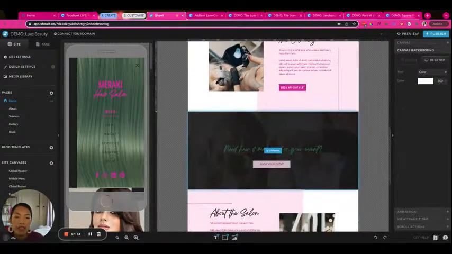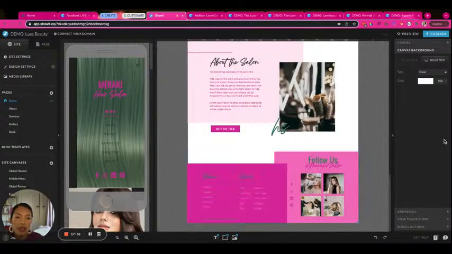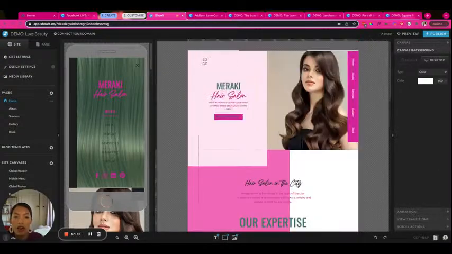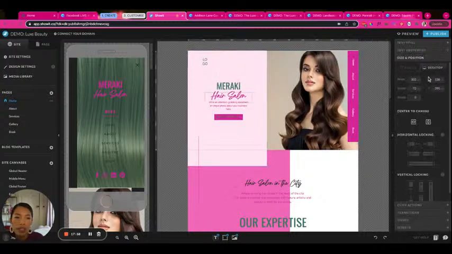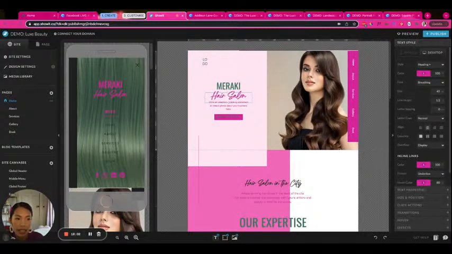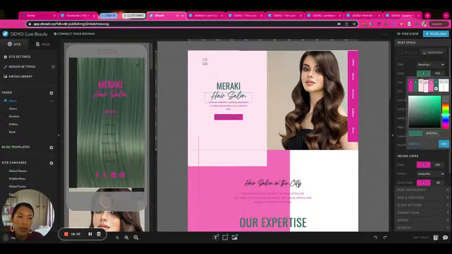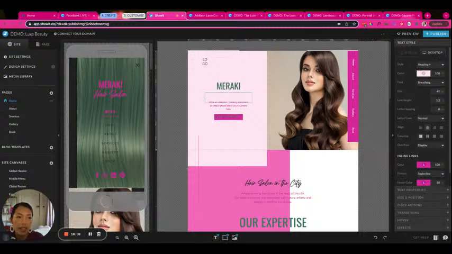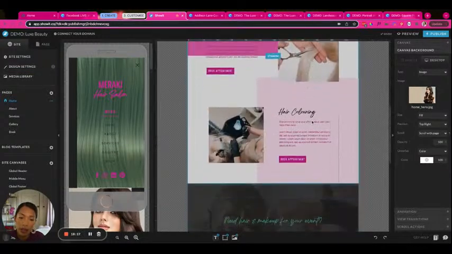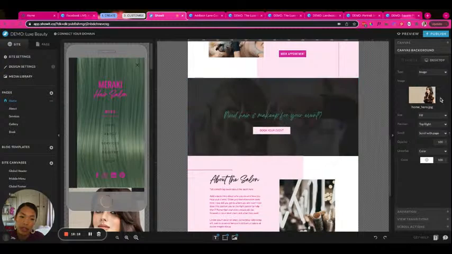So of course, if you don't want to follow that, you can also adjust the colors of this on the right side. You just have to go to text style and then choose it from here. So you will have to do manual adjustments there. So yeah, you can either adjust it from the global settings, which is the design settings, or you can individually change them as you go on this side.